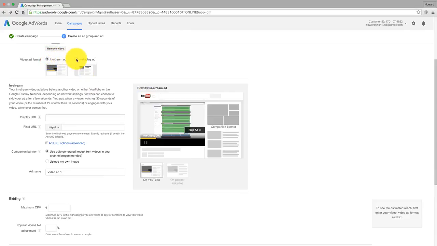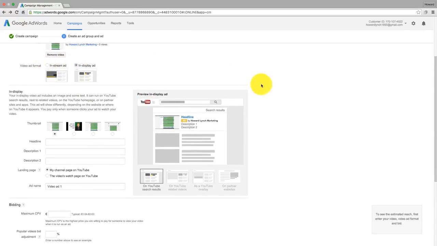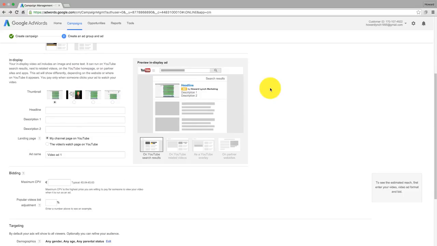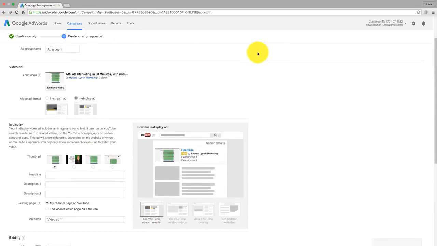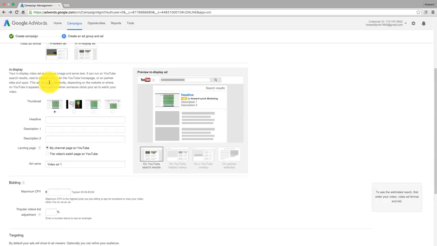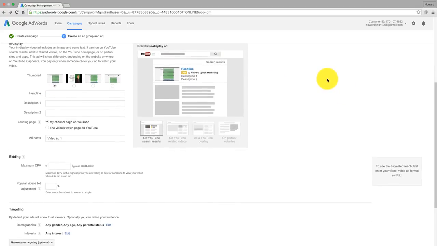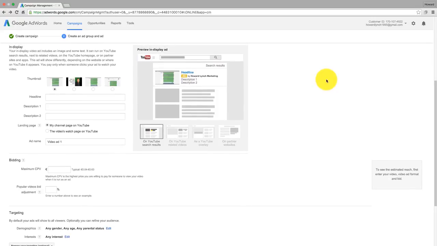You can choose both, but you're going to have to set them up differently. So in display, for the thumbnail, it's really weird because they're not letting you choose my own thumbnail. That's because I didn't upload one. I'm quite stupid. Okay, if you upload a thumbnail once you're uploading your video, right? So the video ad is going to appear here as an option. Forgot to do that. I'm going to go back and do it, but I'll do it off camera because it's a bit boring for you to see.